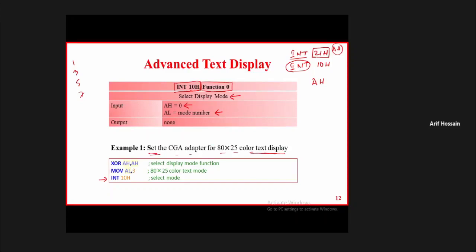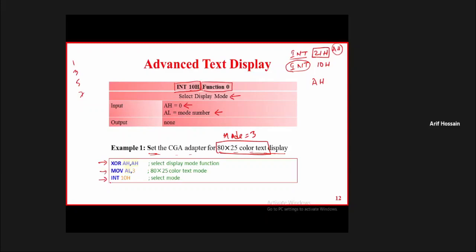To select the display mode, your interrupt will be 10H and your function will be 0, so AH will contain 0. Over here you are clearing your AH. For this mode, the mode is 3, so you are moving 3 into AL, because AL will contain the mode number.